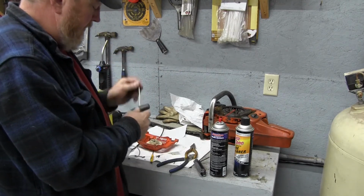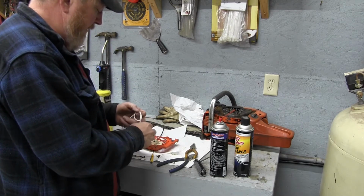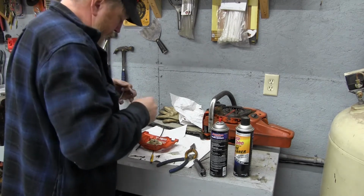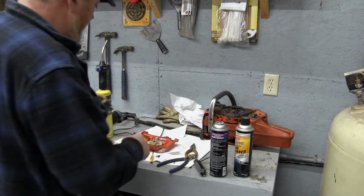I'm going to fish our cord up through there. And remember, we left this about 6 inches long, so we're going to go ahead and put our knot down about right there. Pull it good and tight. Pull it down in the handle like that. And we'll cut the rest off later.